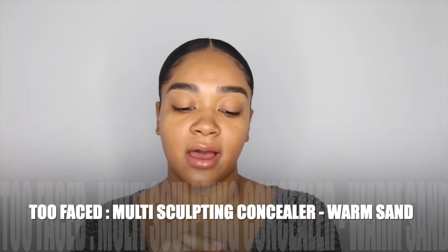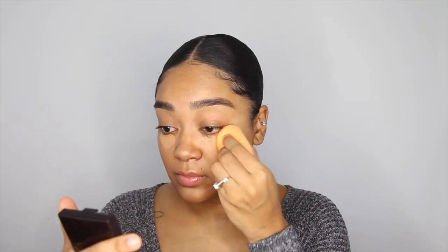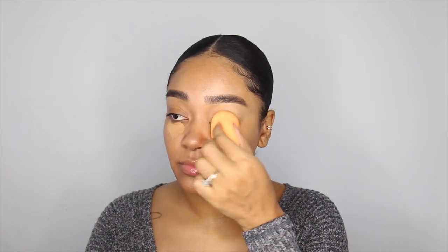I think it's beautiful. So for concealer, I'm going to use the Too Faced Born This Way Multi-Sculpting Concealer in the shade Warm Sand, just to correct a little bit of the darkness around my eye area. And with that same Real Techniques sponge, I'm just going to blend that out. I'm also going to apply a little bit of the concealer right here on my chin area, just to get a little bit of coverage. Just a tiny bit, not too much.